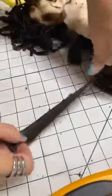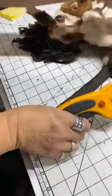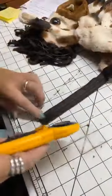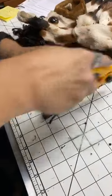Okay, and you can see I obviously made the tail ones much longer because I thought it would be fun. The other one, I didn't make them quite this long. Try to get all of that stuff out of the way. And the same thing here.